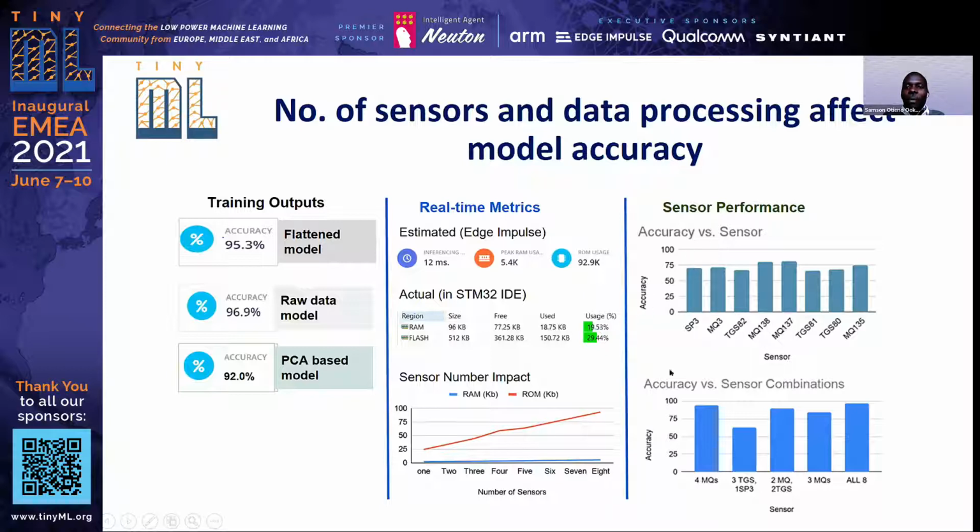Then in terms of sensor performance, we looked at the different sensors used to collect the data and tried to see how each performs, assuming that some of the sensors were faulty during inference. For prediction of COPD, MQ sensors gave us the best result. Even when we combine different combinations based on the individual performance, a combination has over 90% accuracy. So if we have to trade cost for accuracy, we can use 4 MQ sensors and still predict COPD at very good accuracies. Thank you very much. I think that's the end of that.